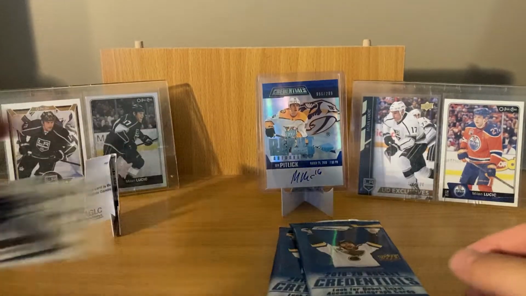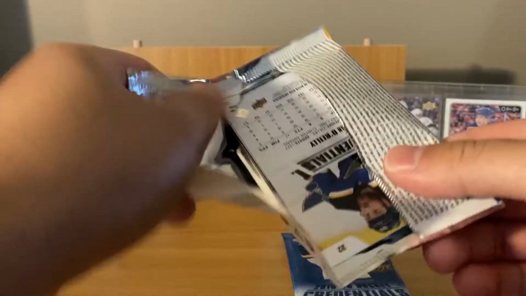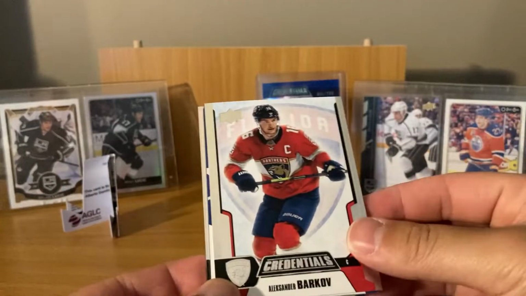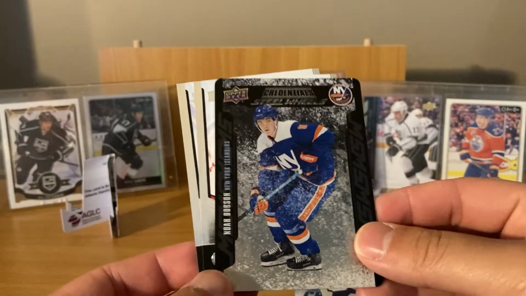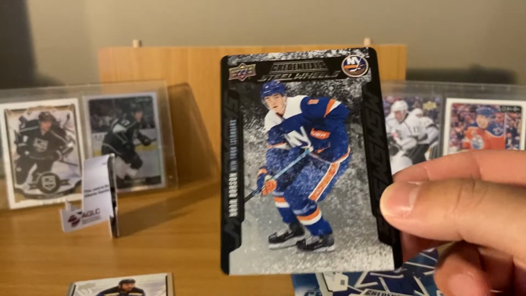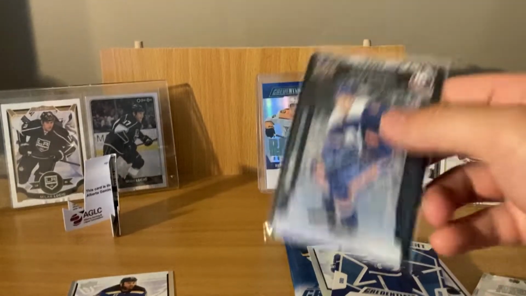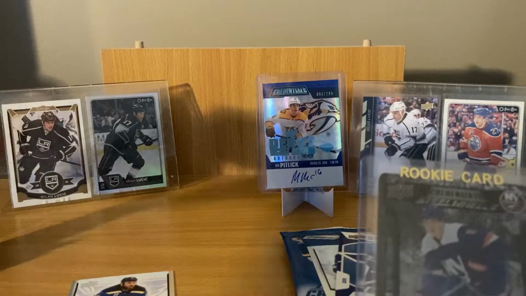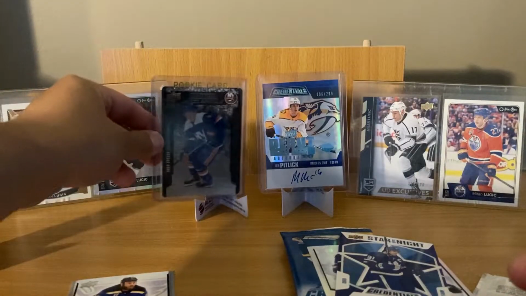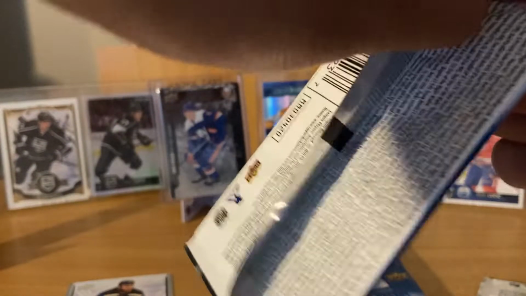Okay, so there's the Brayden Point star of the night. Oh, steel wheels in here. You can just feel it. Let's see who it is. We got another star of the night, John Tavares. Steel wheels of Noah Dobson. Not bad. My first steel wheels, I've never pulled one for myself yet. And these are thick. I'm not sure how to demonstrate, but there's some weight to it. All right, Noah Dobson, Rem Pitlick, not the greatest rookies to get. They're both maybe tier 2, tier 3 rookies in my opinion for 1920 here.